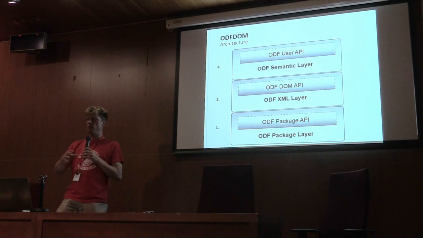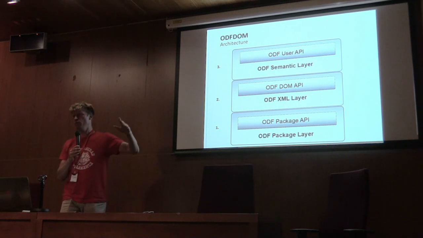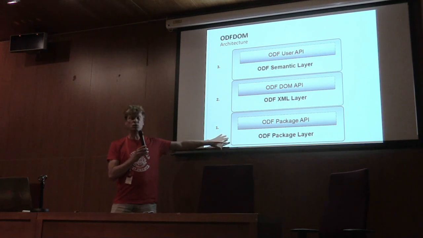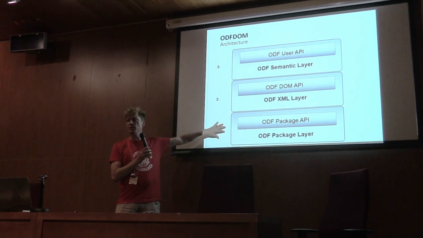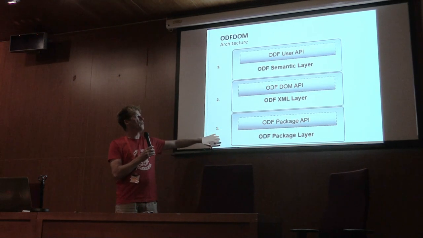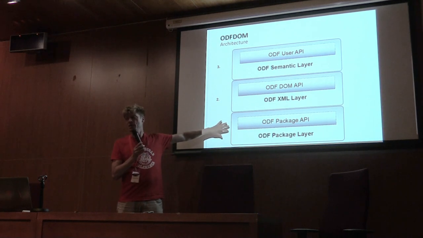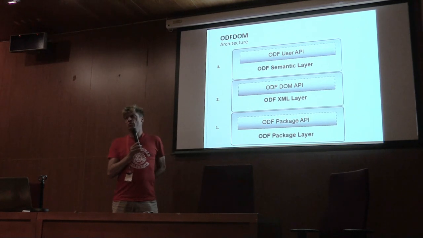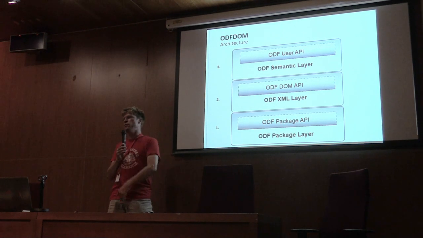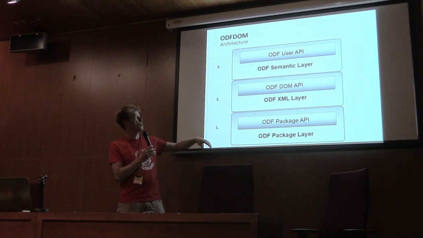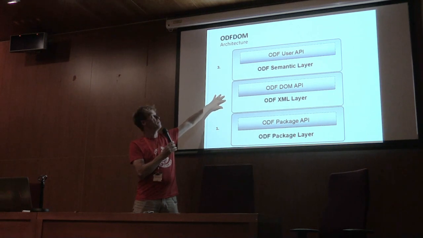To put it in a different way for the algorithm, we have three layers which are very similar to the specification. There's one specification only for the package, which specifies the zip and how it's encrypted and signed. It could be reused by PDF, and the 1.0 specification of the package was reused by EPUB, by the way. Unfortunately, they forked it for the next version. And the next one is only about the XML.